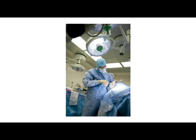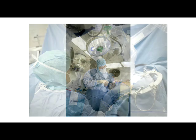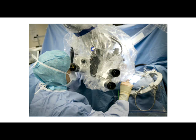Endoscopic brain surgery is using an endoscope, which is a light and a camera on the end of a long metal tube, and we use that to look into places that otherwise would be very hard to see. We use it primarily and also adjunctively to assist and to do brain tumor surgery.